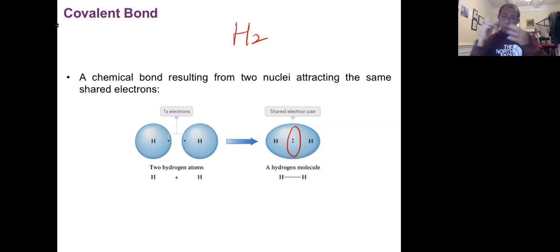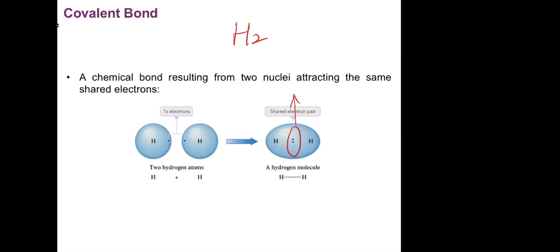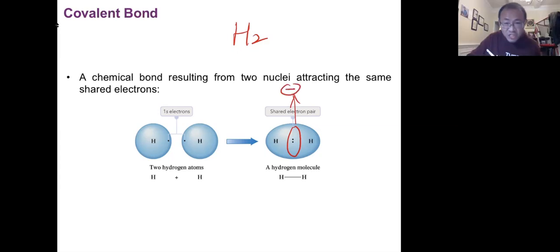So you can see there's no real bond. Bond is a concept we invented to better understand the forces. But what is a bond? A bond is basically a force holding atoms together. And what's that force? The force is the shared electrons. Guys, can anybody tell me what is the charge for an electron? It's negative. The negatively charged shared electron pair holds these 2 hydrogen nuclei. What's the charge for a nucleus, guys?